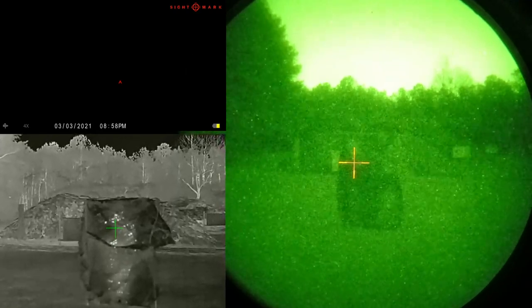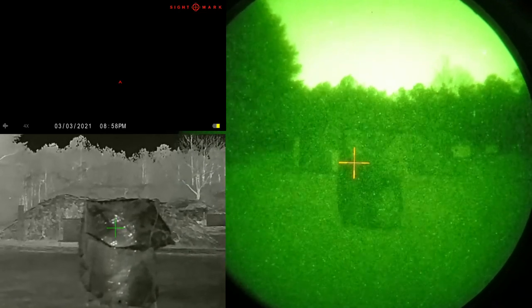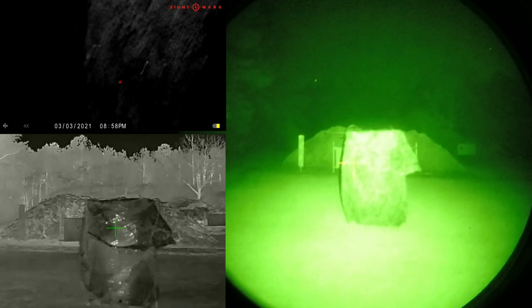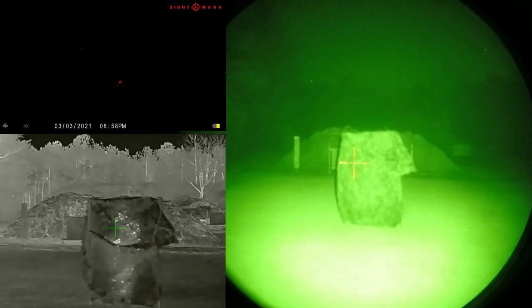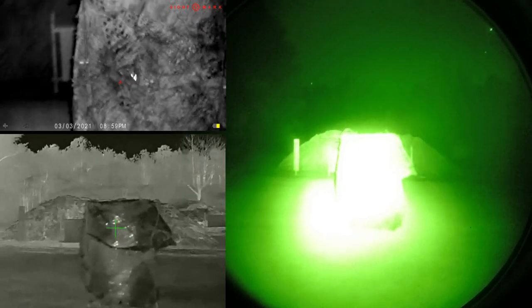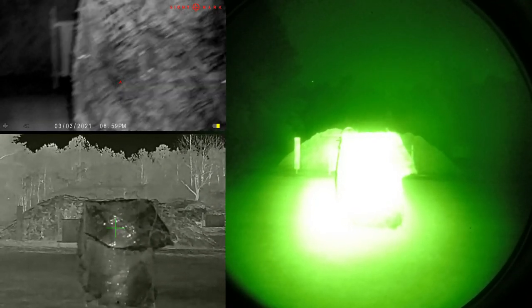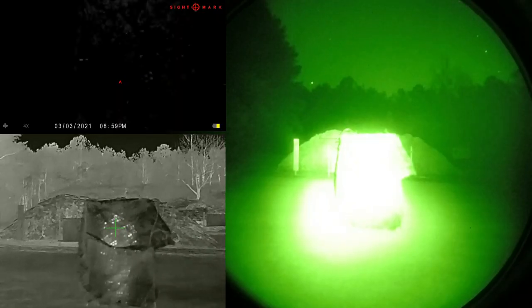Before I have my son step out, we're going to turn on an 850 illuminator. Now we have our 850 illuminator on, and I'm focusing it in and out a little bit here. Of course, the thermal doesn't give a hoot about any illuminator. Now, you can see this 850. Let me see what power level I'm on here. A little bit of glare in the screen. Okay, that's on low right now.